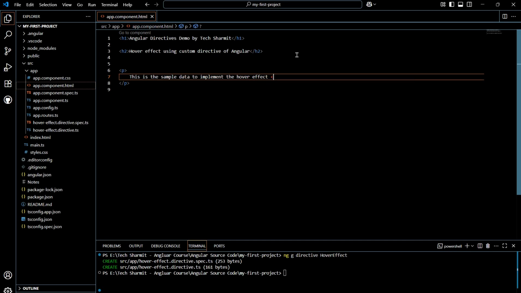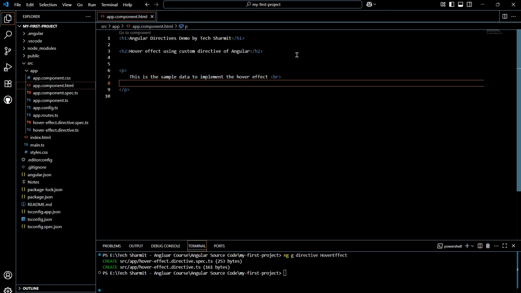Then a br tag, because I want to show you a next line also. So br tag, and then: this is the sample data to implement the hover effect using Angular custom directive. This is just sample text so that we can see the impact of the hover effect on this particular paragraph.